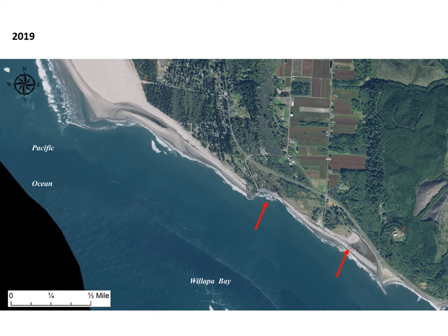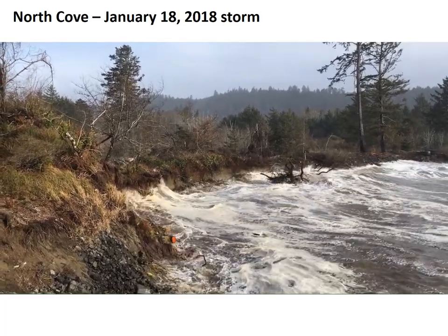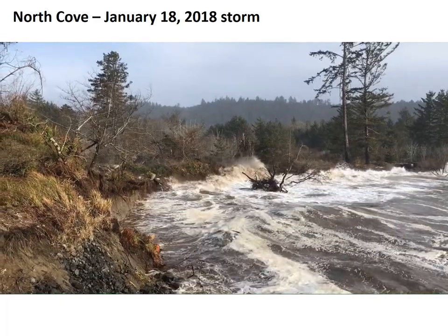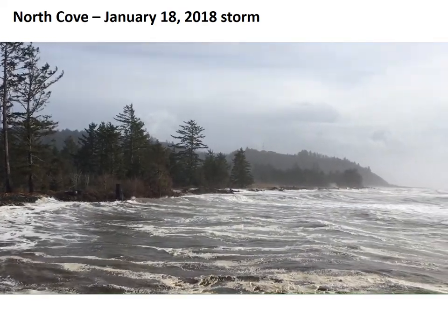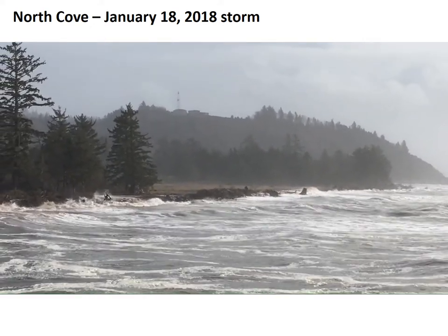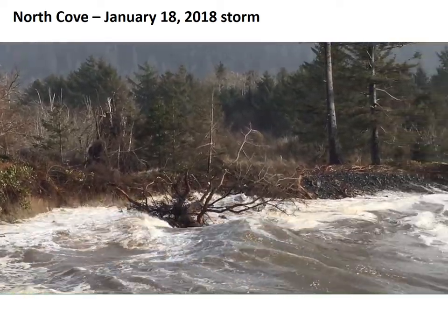The next slide shows a video of a storm event impacting the shoreline at the southeast side of the headland. This January storm event followed the initial placement of quarry spall material. At the left side of the image, waves are slamming into the barrier dune with blocks of sand being pulled off by colliding waves that reflect off the vertical face above the cobble at the scarp toe. Here the amount of cobble placed was insufficient and the dynamic revetment was overwhelmed by the surge. On the right side, the dynamic revetment retained its capacity for wave dissipation and protected the uplands from further erosion despite being overtopped, with reduced wave reflection along the intact section where it retains the sloped surface up to the revetment crest.